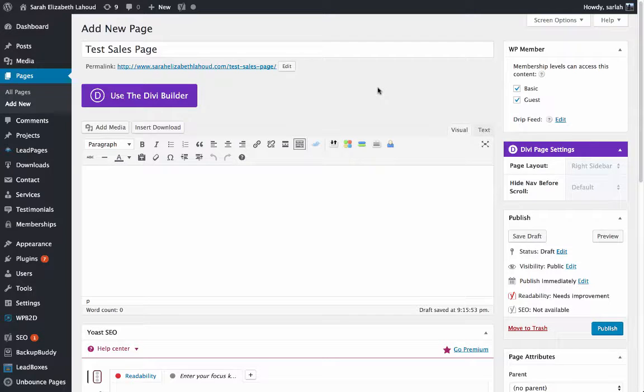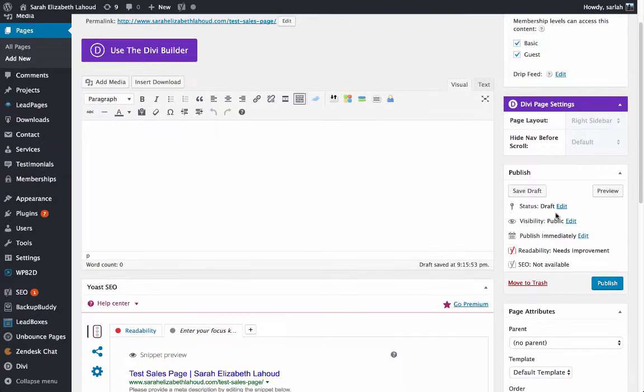Okay, so if you're in WordPress, it's going to look slightly different than mine because I do use an Elegant Themes theme called Divi. So I have this weird little thing here, okay? But if you're using just regular WordPress, it's going to be around here and it's going to look like this sort of white box, okay? But you're basically just going to try to find the place that says page layout and make it full width.